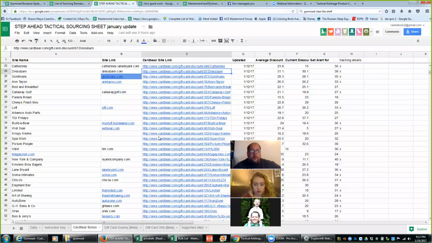Okay, now the next one I want to talk about is a great tool, and I need to actually stop sharing for just a second. That's Storefront Stalker Pro. It's not something I made. It's not something that Chris made.